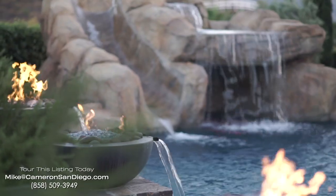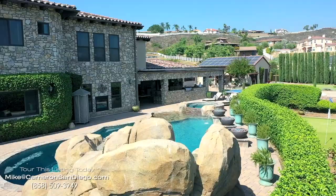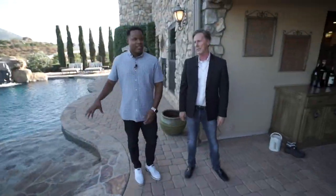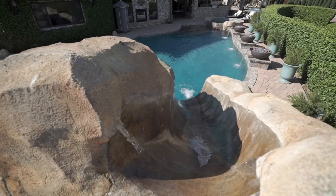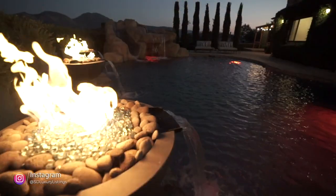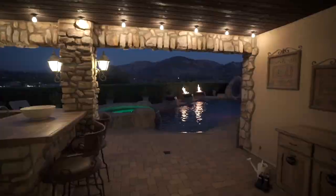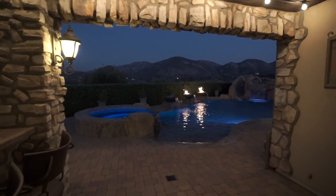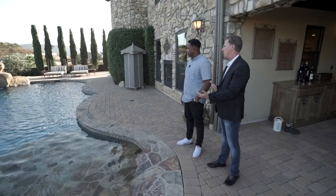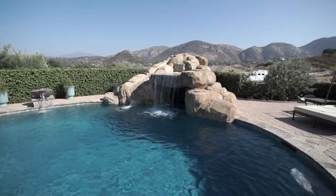There's something about water — it's always relaxing and fun. When you live in San Diego you're going to spend a lot of time outside, and with a backyard like this you'll definitely be out here during the summer. But at night is where the magic happens — the fire features have custom lighting, and throughout the entire pool you've got custom lights so you can set the tone with any color you want. There's also a waterfall and grotto — just amazing.